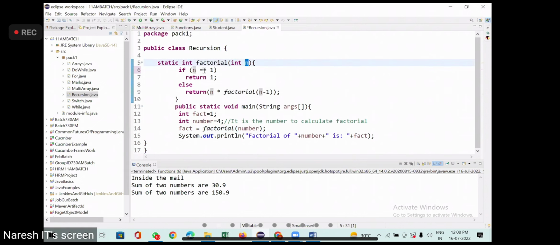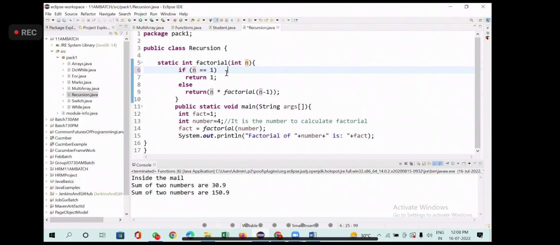Why will n be 1? Are you saying n assigned 1 or n equal to 1? We discussed operators. Equal to means what operator? Assignment operator. Double equal to means comparison. You are immediately becoming Ghazni. I thought at least 1 or 2 days you will remember. Just now we cleared functions, right?